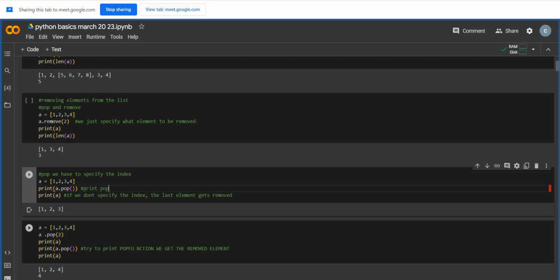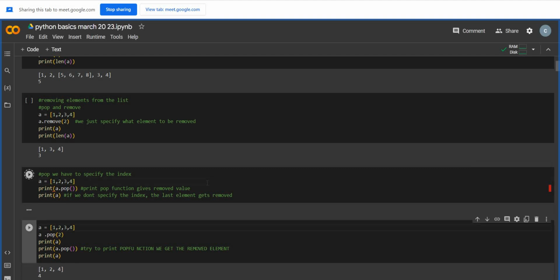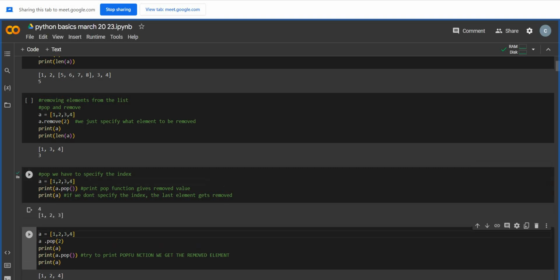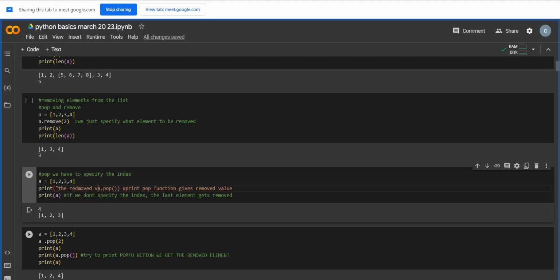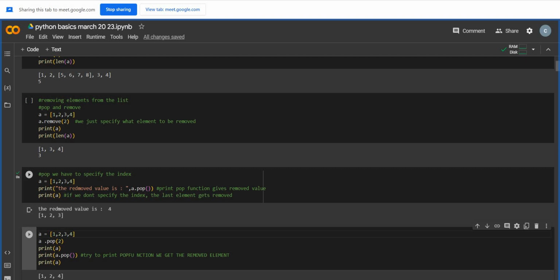Printing the pop function gives the removed value. For getting the last value, we can do that. The removed value is 4. With pop, the last element is removed from the list.